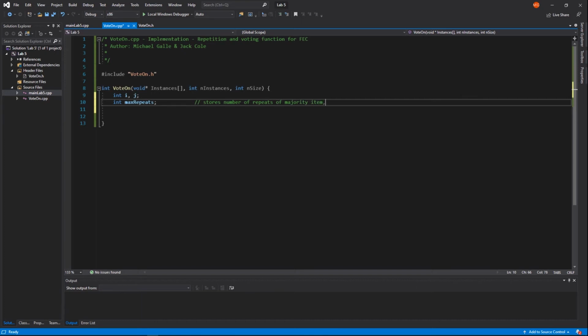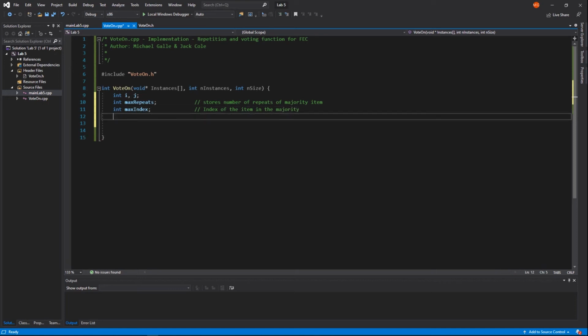If we find something with more repeats, then that will become the majority item. Then we have the index. So we'll say int max index. This is the index of the item in the majority.